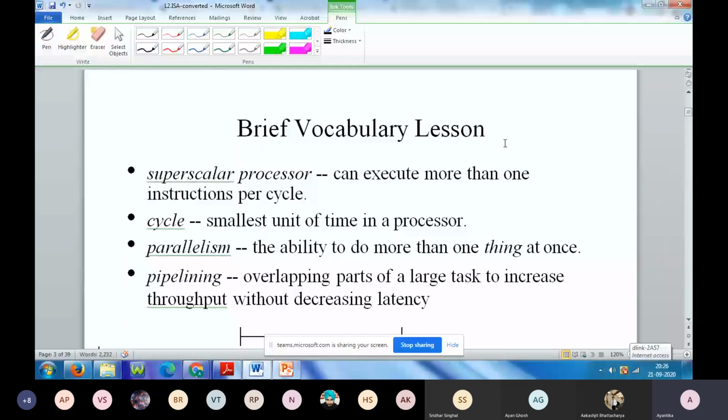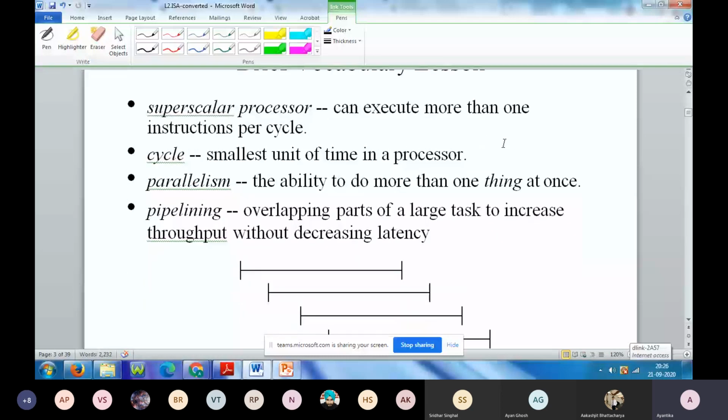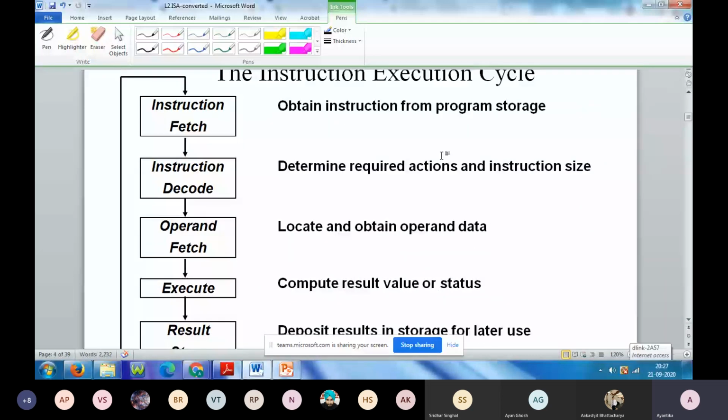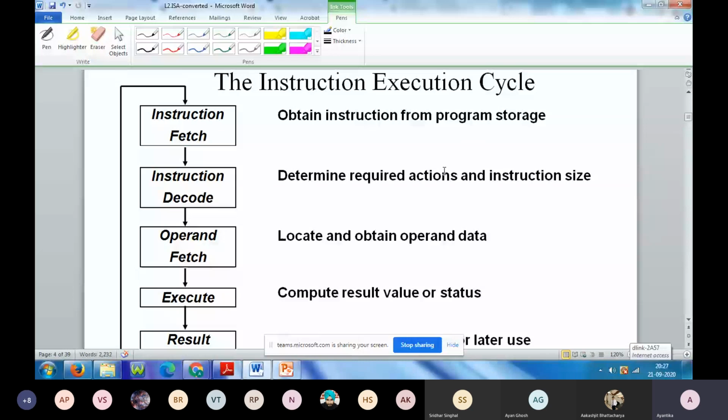Now, after doing this, you can check with these vocabularies. Maybe I'm just skipping this part. I have written some set of instructions, that is my program. I have compiled it and executed it. Now I have a binary file, and I have stored that binary file in some memory. When I try to execute that, what will the cycle be, step by step? First, I have to fetch the instruction.